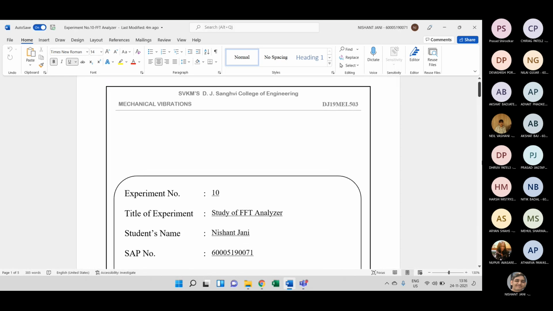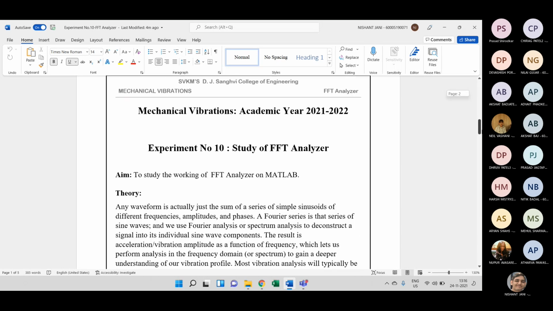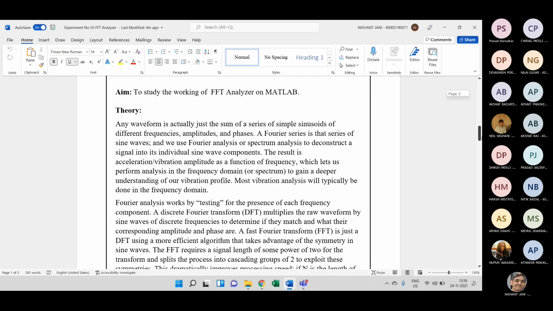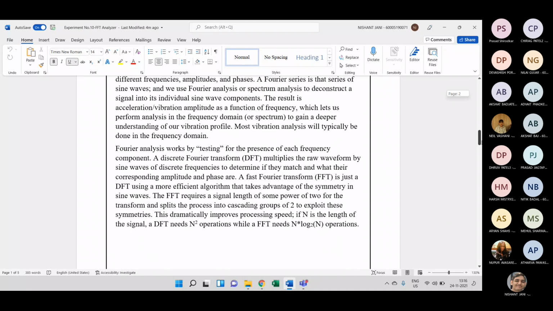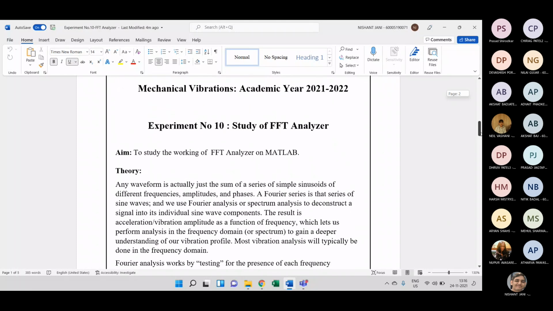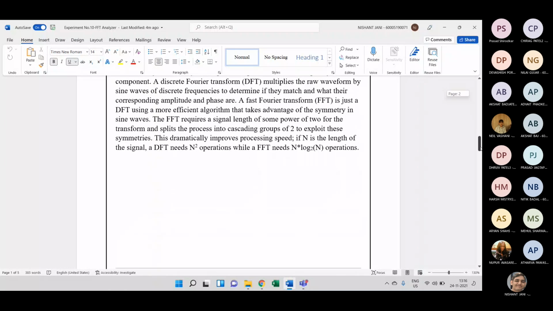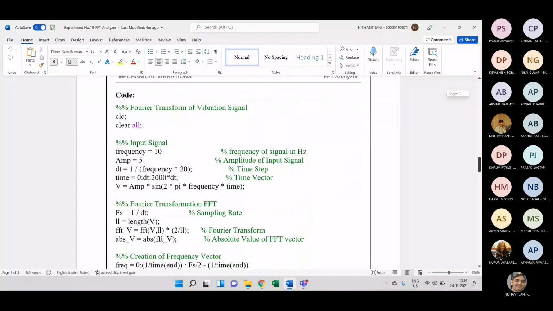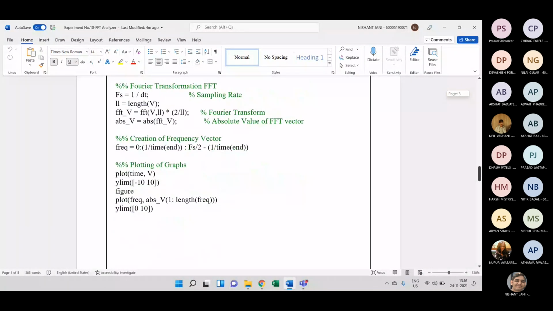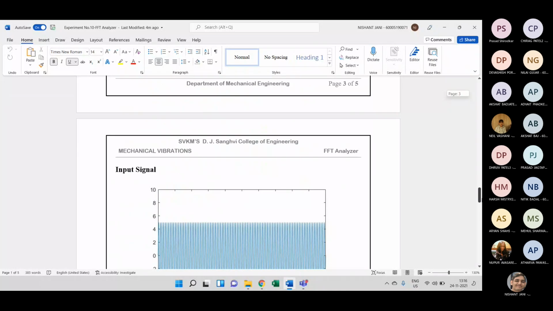Yeah, that's better. Now scroll down. Scroll a little bit more. Okay, theory is fine. Code.